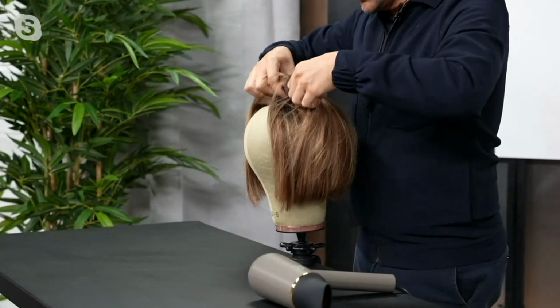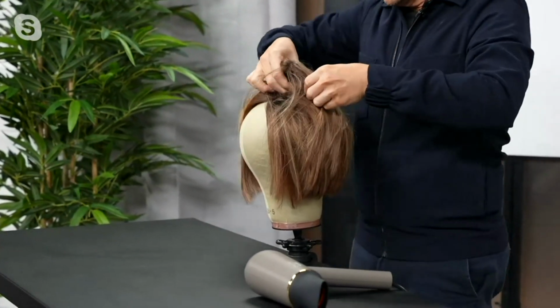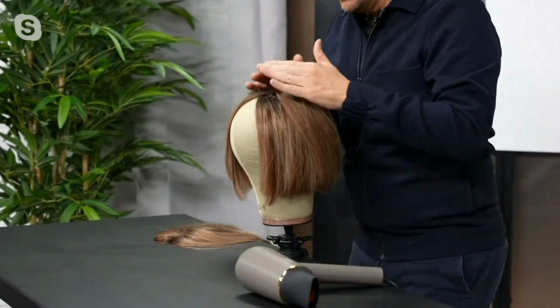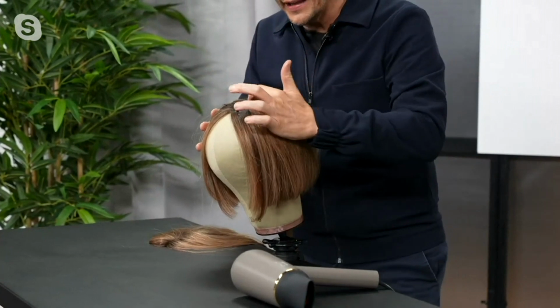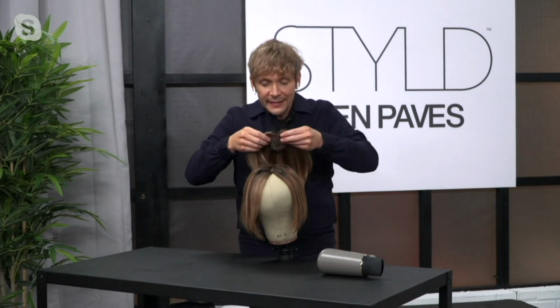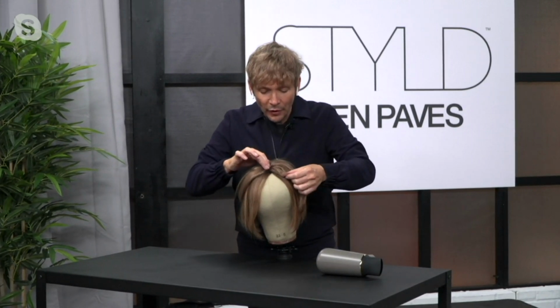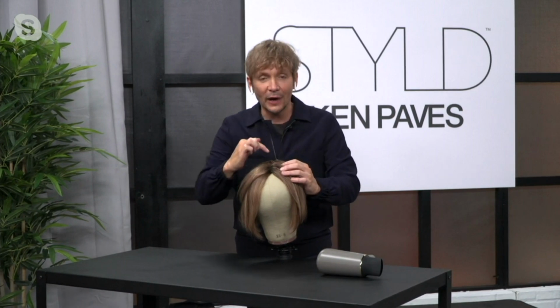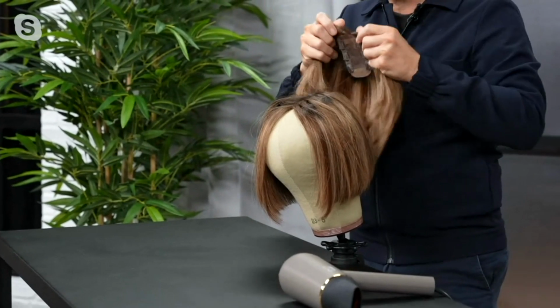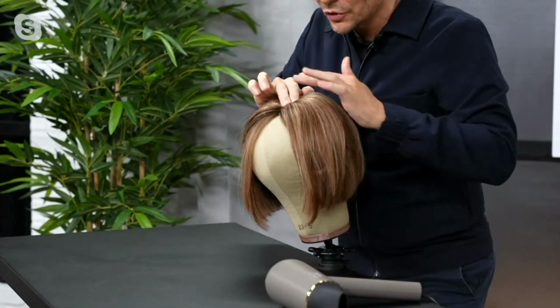I'm going to take this off to reveal the cut underneath. So as you can see, I'm taking this off. That's the top piece. If you can look up here, if this is you and your hair is that thin in this area, which a lot of our hair is, and you can see scalp, when I put this on, it blended perfectly and gave you immediate coverage for any kind of thinness in this area. I always recommend when the piece comes, it's flat, you want to encourage the hair to fall forward.